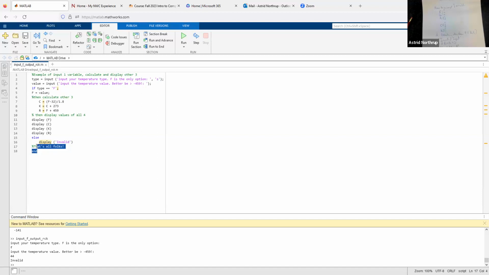All right. When you name your code, because I'm going to be pulling it out of the environment, please put your name or initials in the name of the code. In other words, if you name it input F output RCK, another classmate of yours may have that code as well. But if you put your initials, for example for Anna, AV input F or something like that, then I would be able to trace that back to you. Okay. So what questions do you have for me?